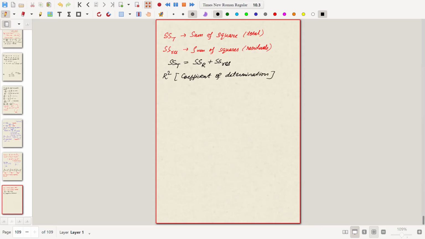Check according to this one. Different books use different formulas and different notations. You can see R2 here will be the division of SSR, the regression sum, over the total. You can write it through this summation term. Due to this equality, you can write it as SS residual by SST. Or you can write SSR as SST minus SS residual, divided by SST. Then you get this quantity.